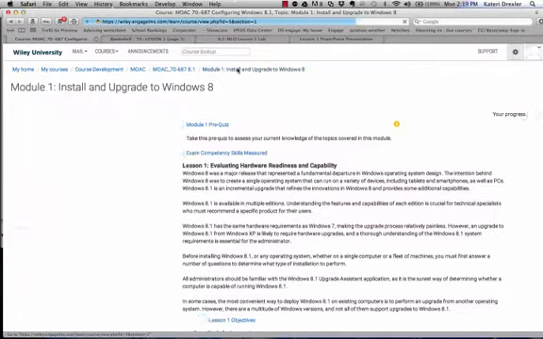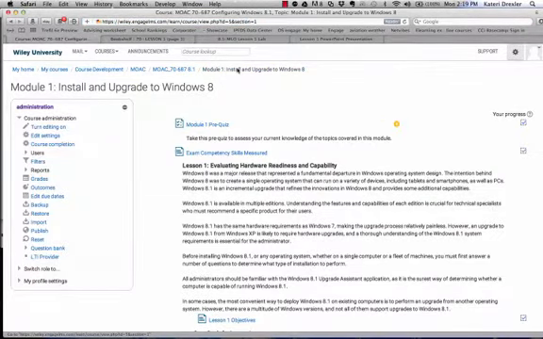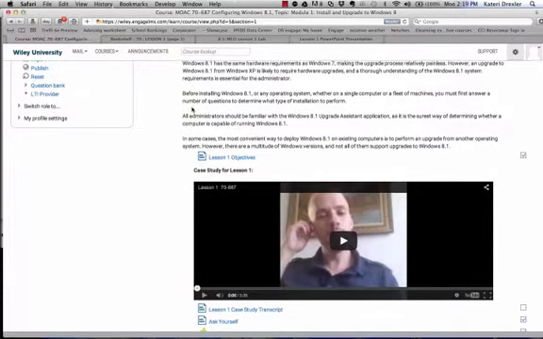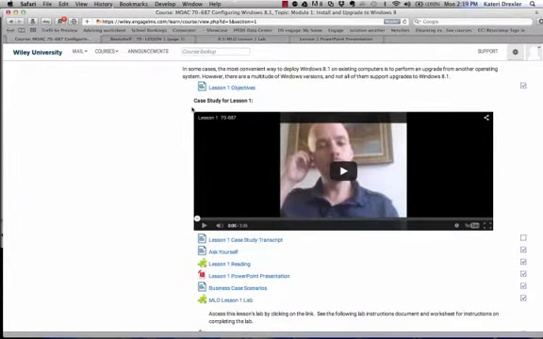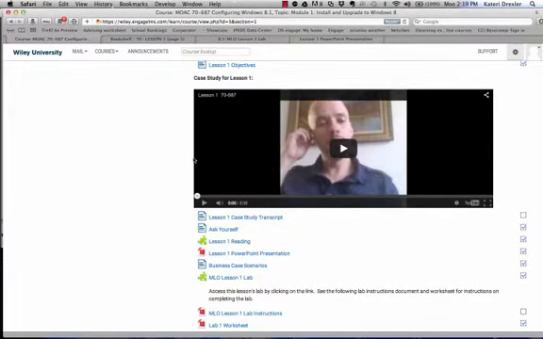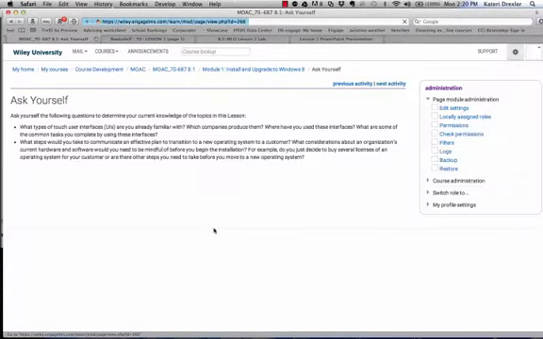Module 1 in this course has 3 separate lessons, and each lesson begins with an introduction. The objectives associated with the lesson are also listed, and then we get some real-world applications of the content in the lesson from our subject matter expert, and a written explanation of the case study that he goes over is also provided. There are a number of different features that are broken out within each lesson, including Ask Yourself. These are questions to get students thinking about what they would do in real-world scenarios.